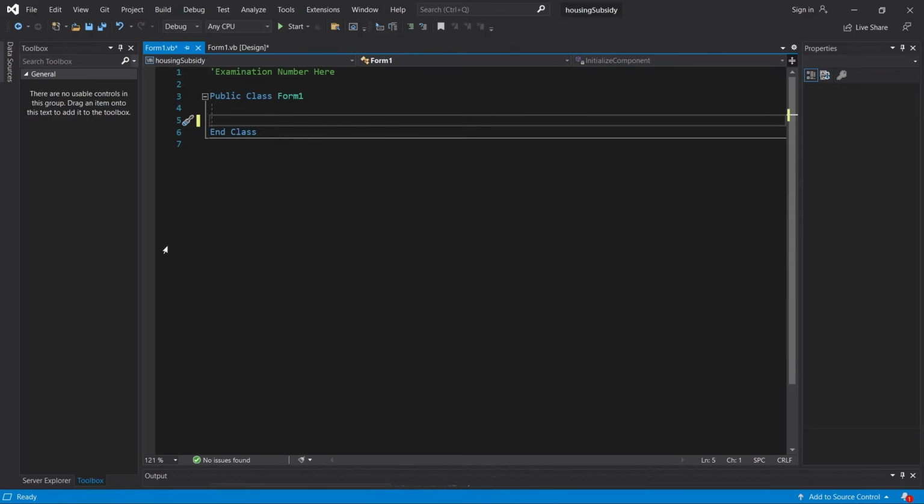They can be accessed by those sub-procedures or functions. We use them to store information that multiple events may use.